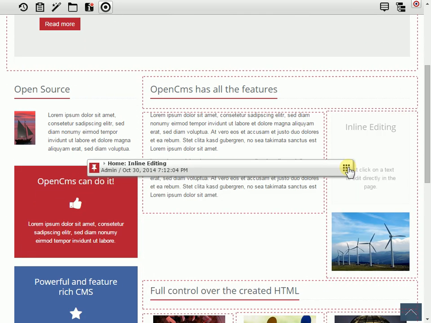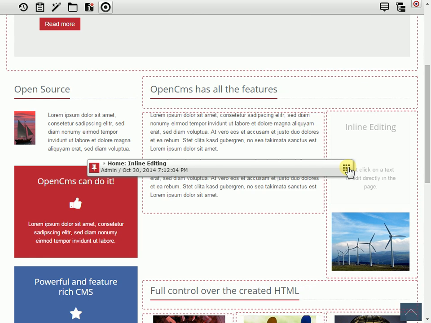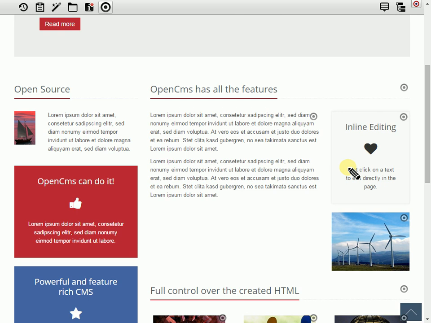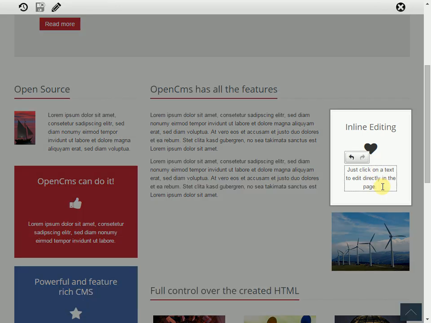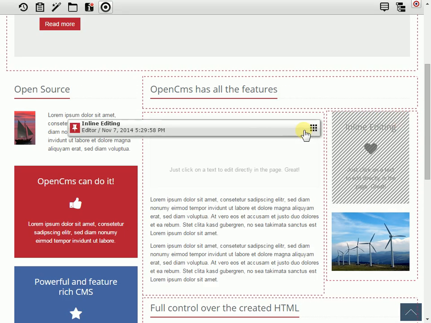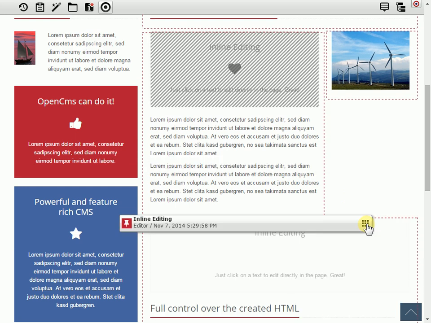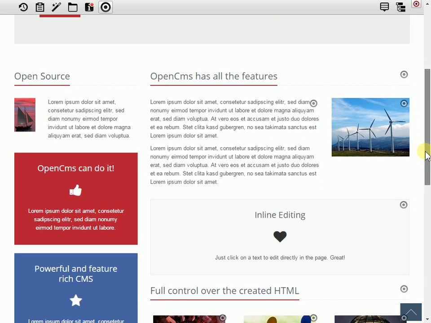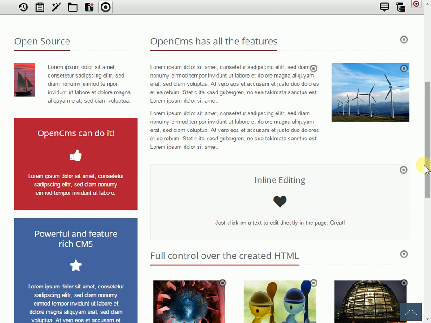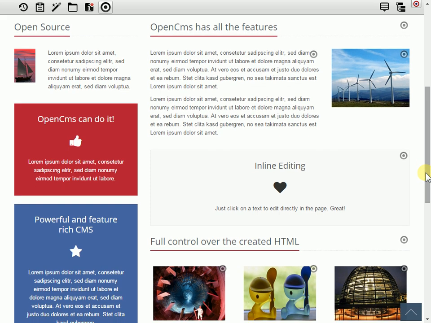Let's say I'll drop this here, and you see the red borders again, which indicate where I can place the content. Now this is an icon box, which is basically just a text, an icon, and a headline. And again, of course, I can inline edit that. Great. And I can move it around somehow, like here, or maybe down there. And this is of course controllable by the template, but this template here allows me a lot of freedom, so I have many options.